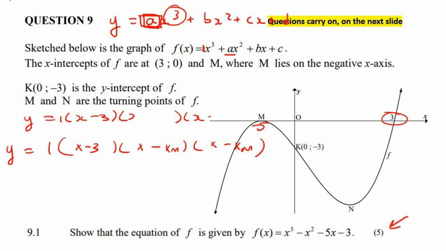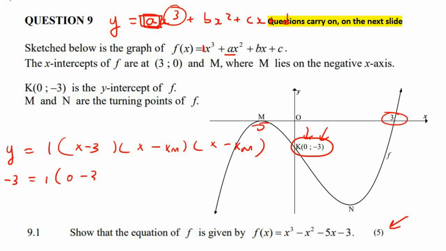Because you could imagine it goes, you would go x take away -5, and then x take away -5. And you see how it ends up becoming a plus. But we don't need to worry about m being negative or positive. You're just going to put it like that, and the mathematics will work it out. So what we do now is we take this value and we substitute it. That's a y value, that's an x value. So you plug that into the place of y, and then the x is 0. And look at that. Beautiful.